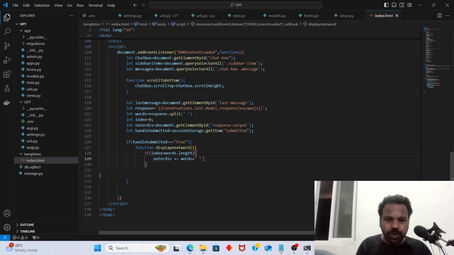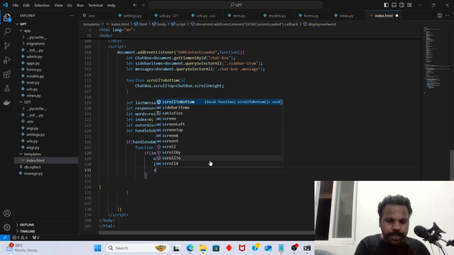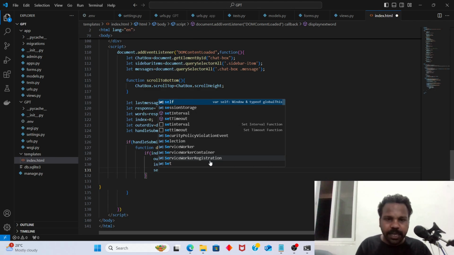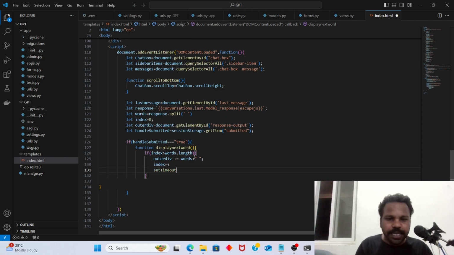And index plus plus, we are incrementing this, and then setTimeout of this displayNextWord, Ctrl+C.